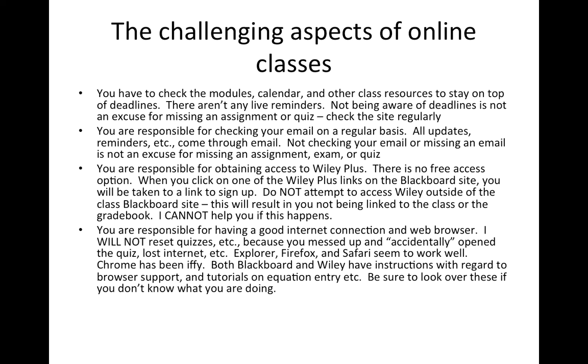Now, once I post deadlines, I don't bump them up. I rarely extend a deadline, but if I ever do change a deadline, it'll be to extend it, not to shorten it. So not being aware of deadlines is not an excuse for missing an assignment, and it is not a reason that I will extend a deadline ever. The only reason I will possibly extend a deadline is if the Wiley system, which is the system we use for online homework, or the Blackboard system is down for an extended period of time, and those are all documented timestamp episodes. So if the university tells me Blackboard was down for a week, then I'll go in and extend a deadline.